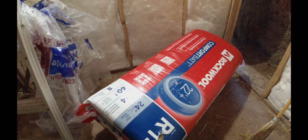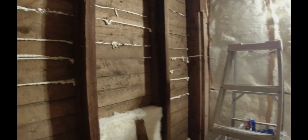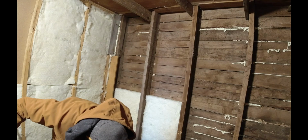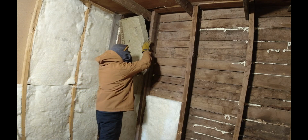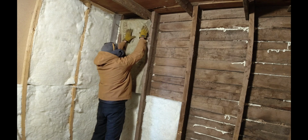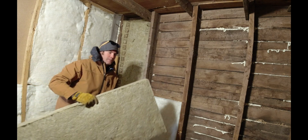I got some more insulation here, so I'm going to finish trying to insulate this today and maybe get some vapor barrier up and we'll be well on our way. See if I can't show you guys some insulation up here quickly. Putting insulation in is pretty fast and easy.